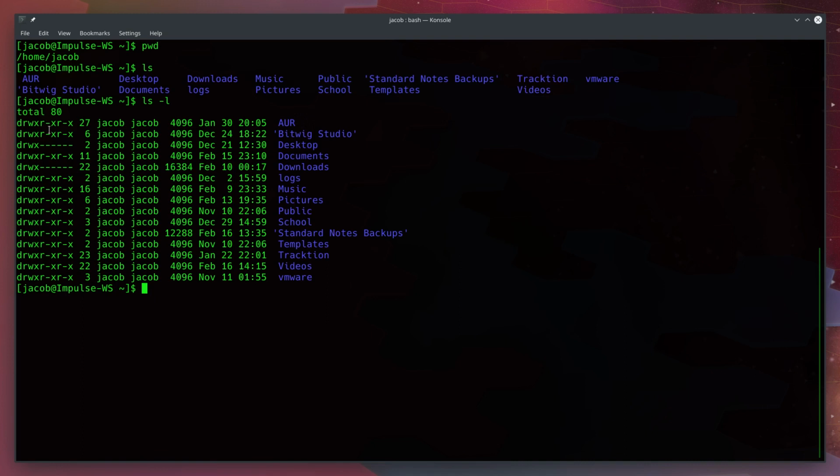On the far left, we've got permissions, and I'll do another video about permissions on Linux, but if you just want to know what this means right off the bat, we've got d for directory for every single one of these, and then read, write, execute, read, blank, execute, read, blank, execute. That means that the owner of this directory is allowed to read, write, and execute this file, even though it's a directory. The group that owns it is only allowed to read and execute, but not write or modify.